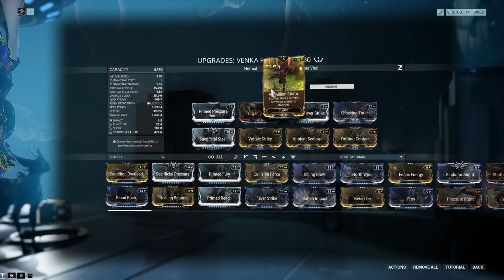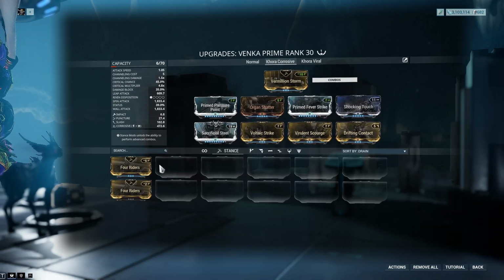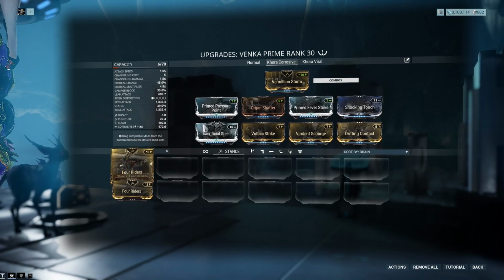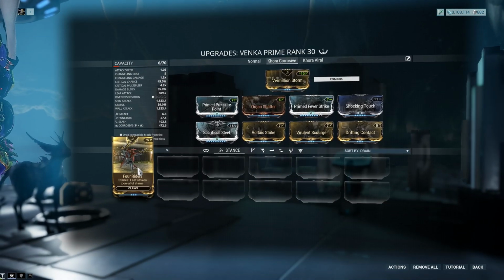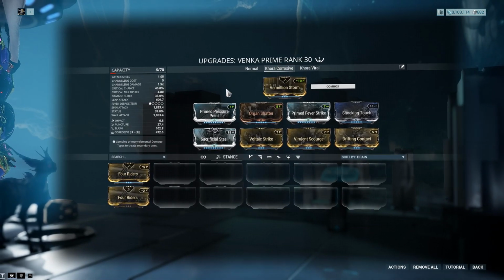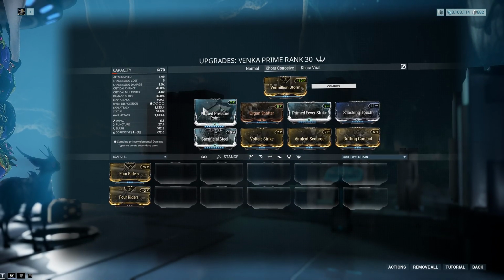But this here, we have Vermilion Storm. Honestly, you can use Fore Riders if you have Fore Riders instead. They're identical. They're just the two claw stances. They both give you 10. They're both the same polarity. So whatever you prefer when you're using the weapon as a weapon, I suppose.